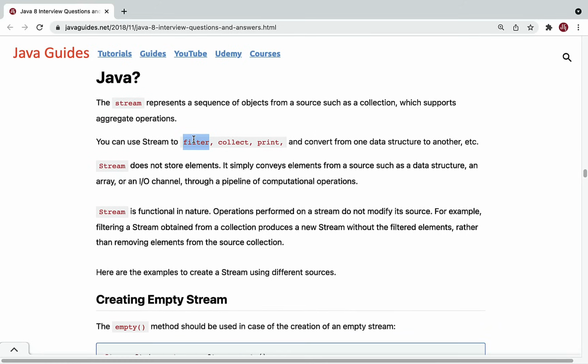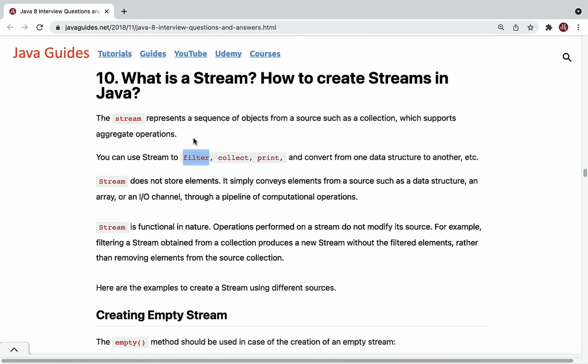And as we know, we use collections and data structures to store the data, right? But a stream does not store elements. It simply does some computational operations, for example filtering, mapping, printing, converting from one data structure to another.